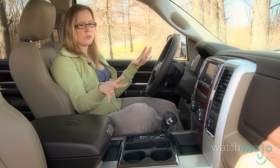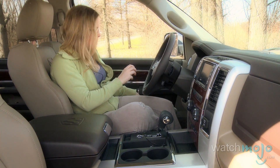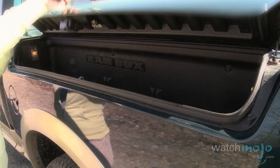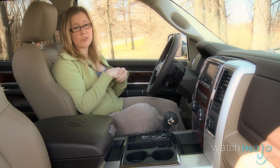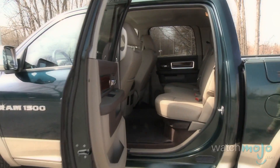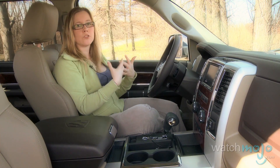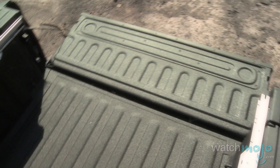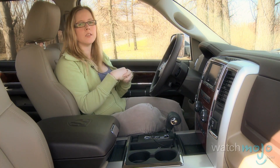This truck is loaded with storage — you have a bunch of storage in the middle, two glove compartments, and a bunch of little compartments down here. It even has storage in the bed where the sides flip up and you can fit tools and materials for construction or whatever you're doing. The back seat is pretty ginormous because this is a crew cab with four doors, meaning you can fit five full-size adults. The headroom and legroom are great. It's a really massive truck, but you do lose on the bed side — the bed is much shorter, so you can't put in as long a material, but you get a full-size back seat, which is great.